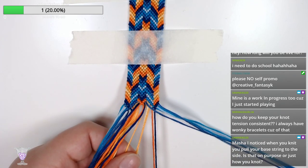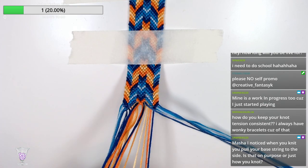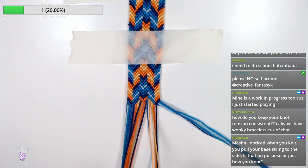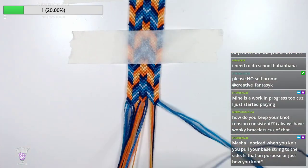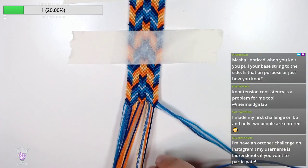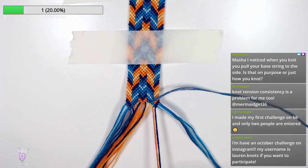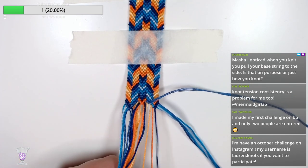How do you keep your knot tension consistent? I always have wonky bracelets because of that. I've been knotting for 11 years. That is how. A ton of practice. A lot of practice. That's the only way you can really get your knot tension to be the same. It's muscle memory for me at this point. I don't even think about it at all.